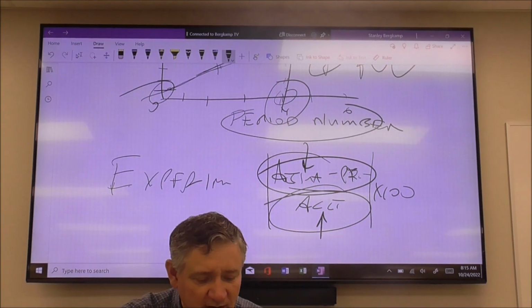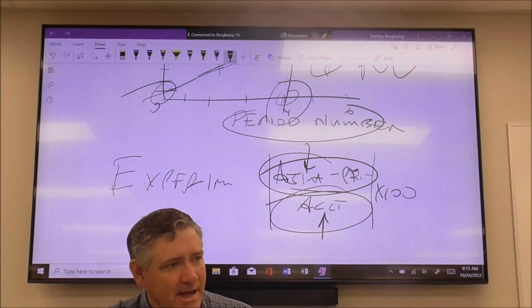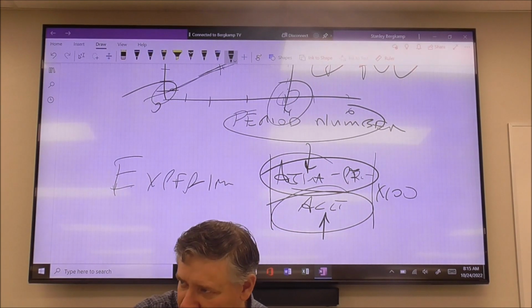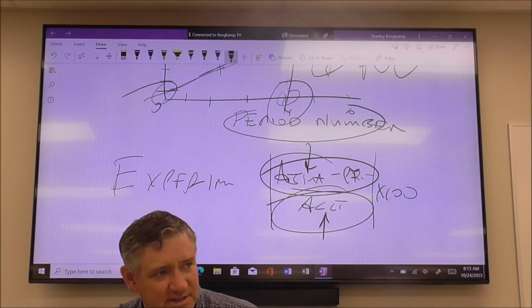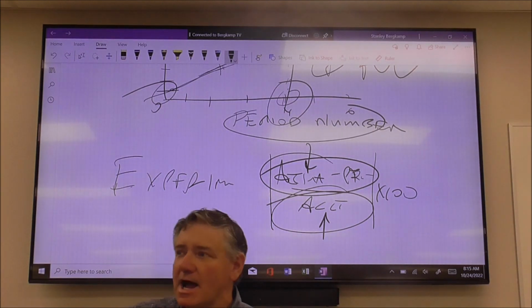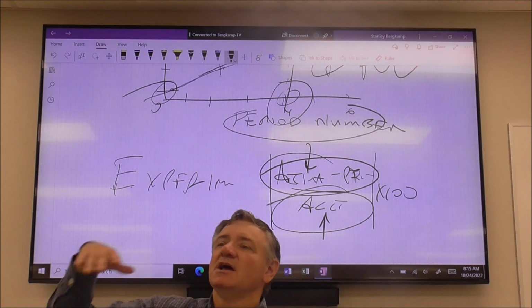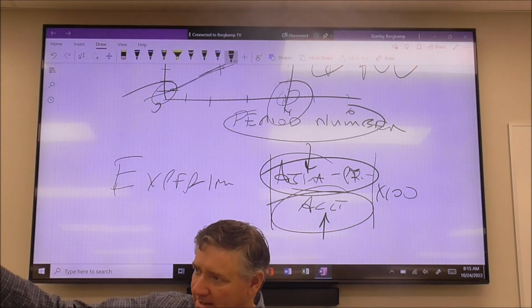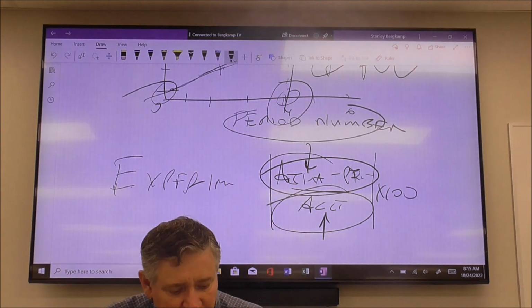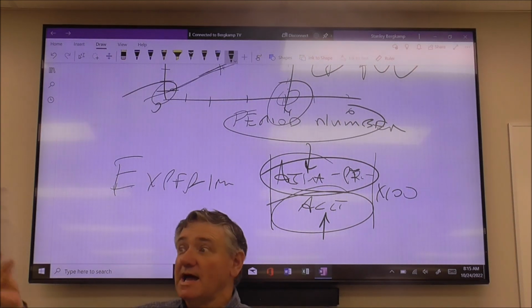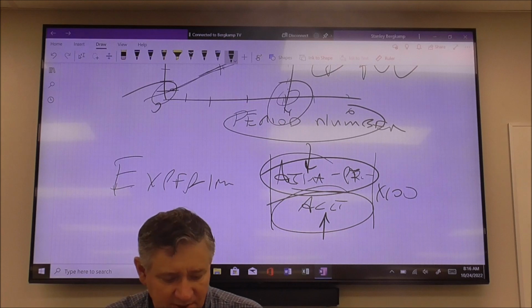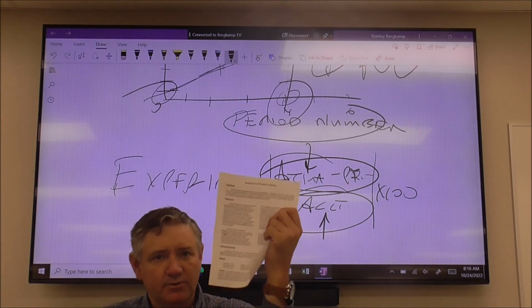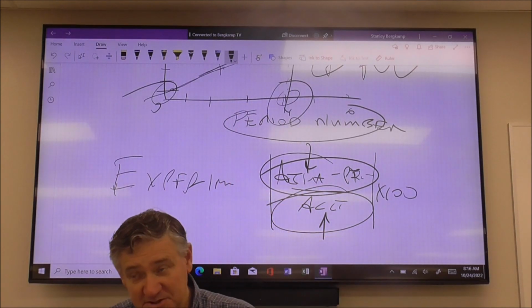So this is what this formula actually makes you do. It says, okay, how are we going to take this into account? How do we do this as a percentage? That's why we multiply it by 100. Now, what we're actually going to do in the lab, over here on this, what you are going to do, and now we're going to shift.